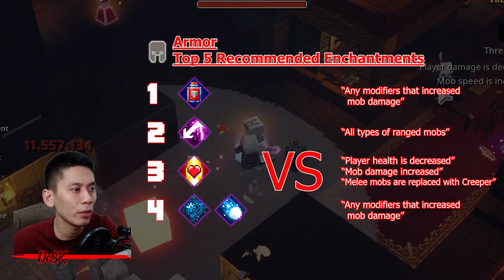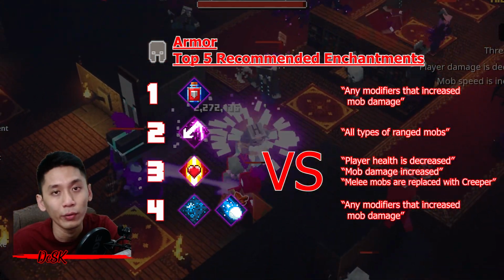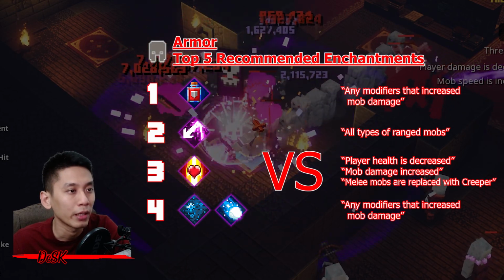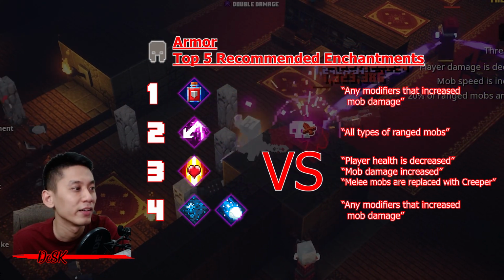I still remember back in the day when Apocalypse Plus 20 was super hard, and Snowball was one of the most helpful enchantments to help you beat the level. And now it is to help you beat levels with crazy modifiers.